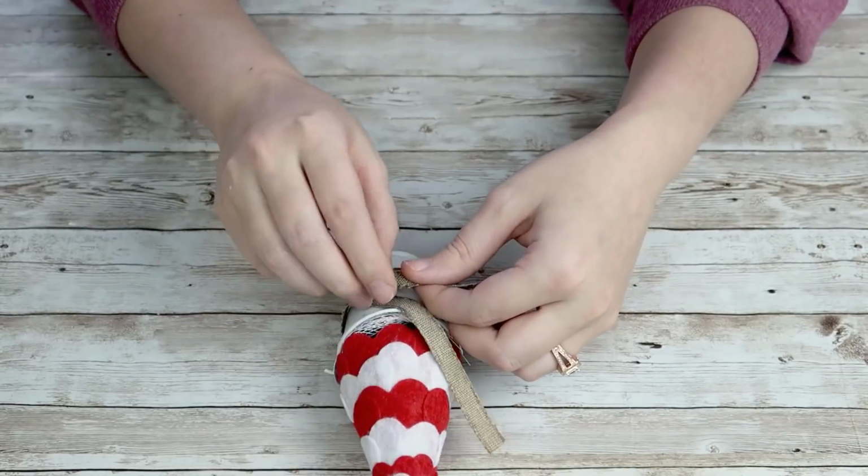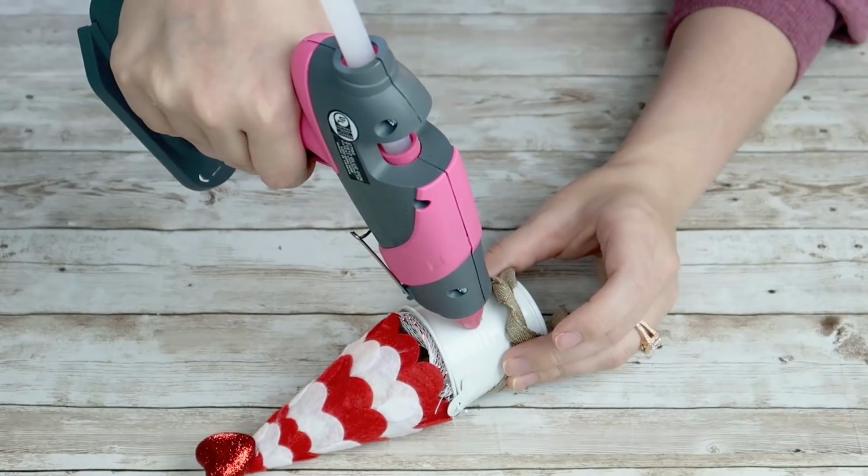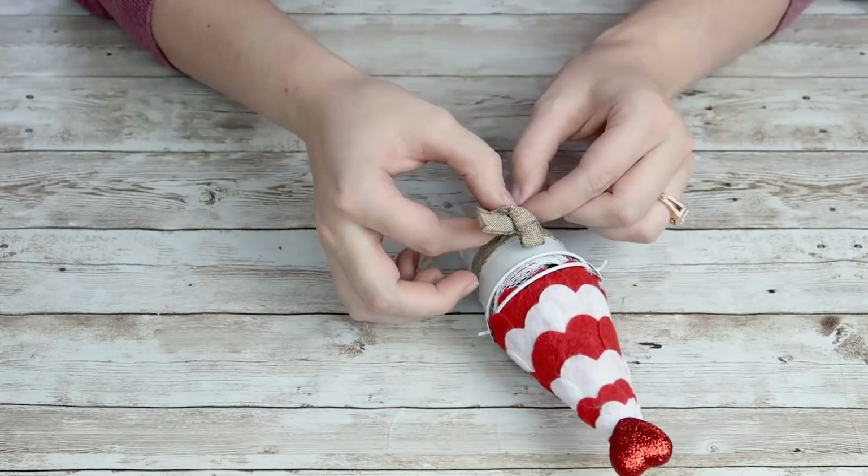I'm going to take some ribbon that I got from Michael's and I'm going to tie this around my pail. I'm going to hot glue it in place so that it doesn't move around, because the ribbon on this pail gets just super slippy and slidey and does not stay in place.